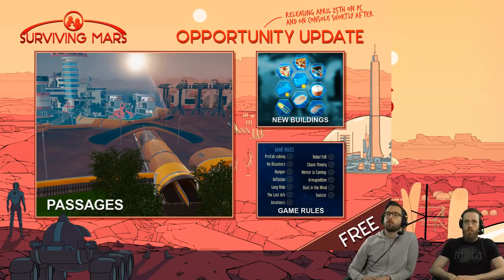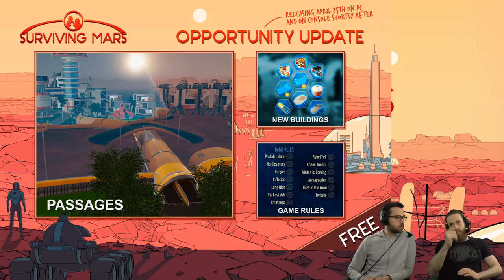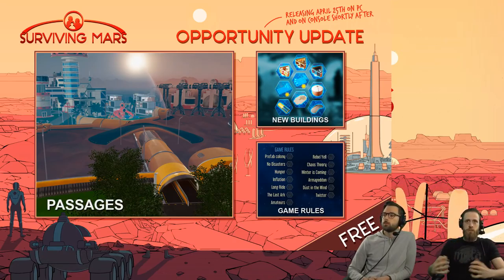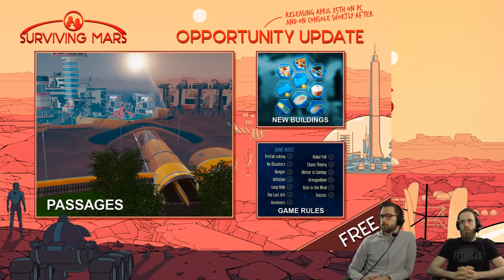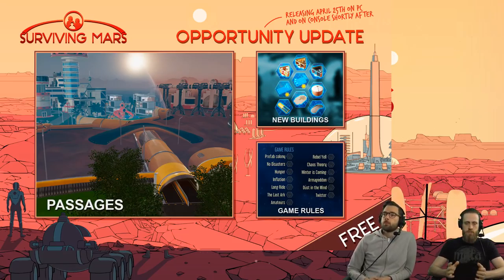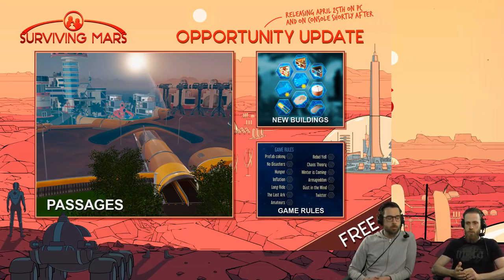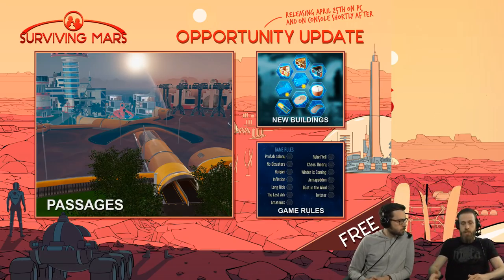This is for PC first, and it will contain the passages, so you will be able to connect your domes in this update. As you can see in the little screenshot, there is another utility as well, called ramps, which is essentially a bridge that you can build across your passages to make sure that vehicles can still go across. There's also a bunch of new buildings in this update. Most of these are quality of life stuff. You have a couple of new workshops that will allow colonists to work their vocations, which will be more relevant towards later stages of the game.